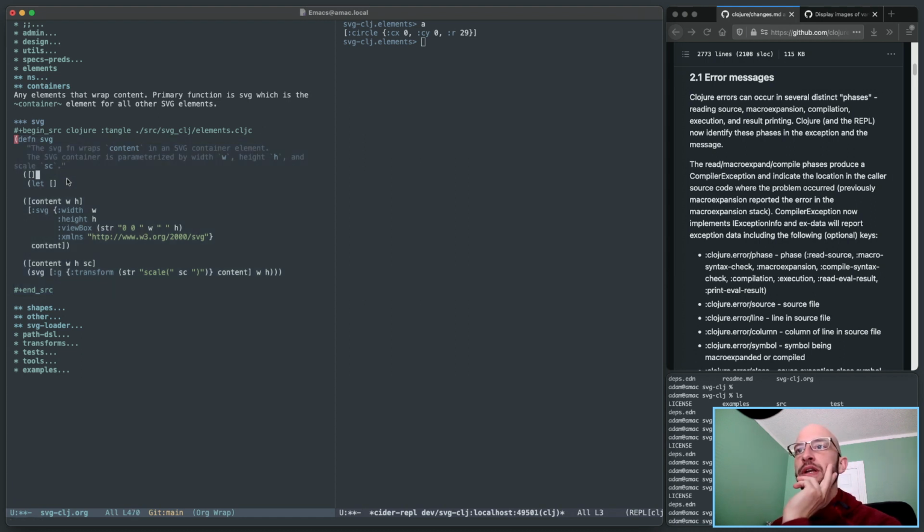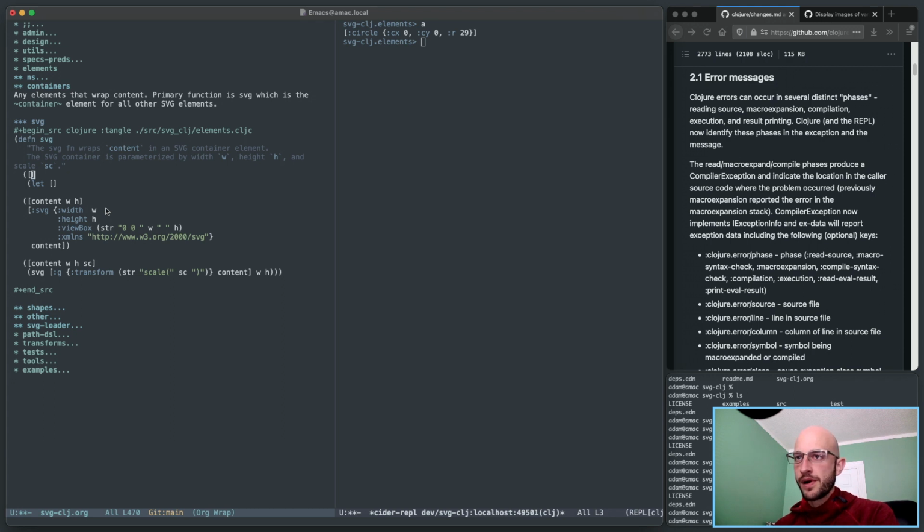I want to provide one other arity, a zero arity function that lets me not worry about the dimensions of the shape on its own. It will automatically put the right view box around whatever shape that I give it.